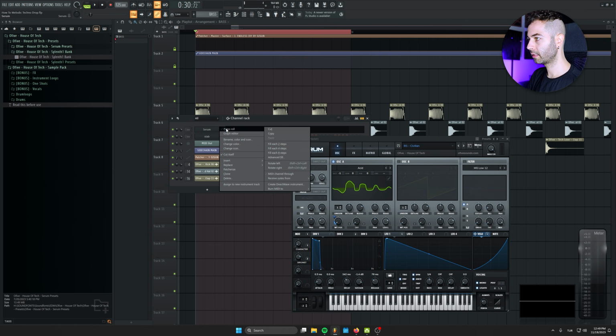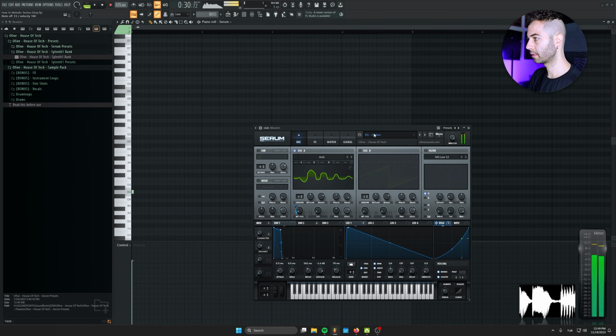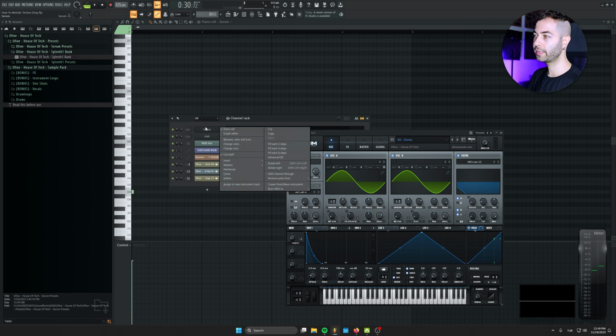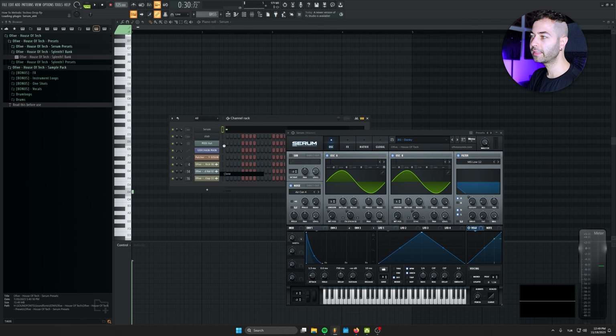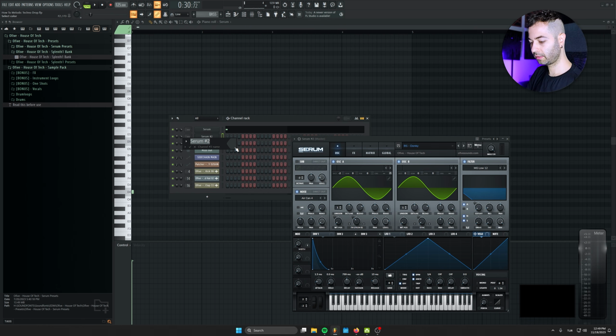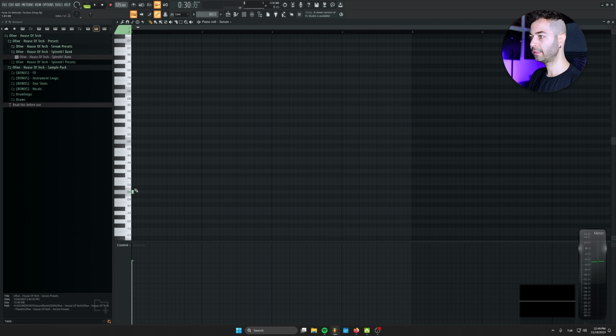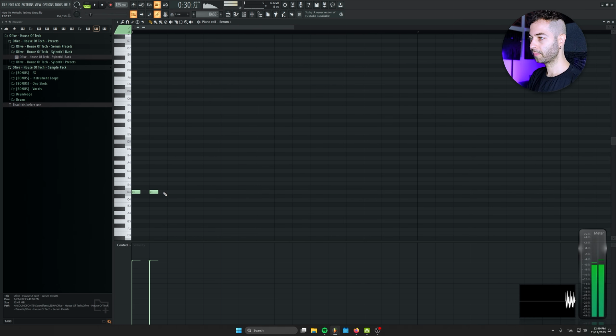Okay, let's keep digging. This one is also very good for adding some ear candy. I'm going to name it bass shot. Let's test this bass sound.